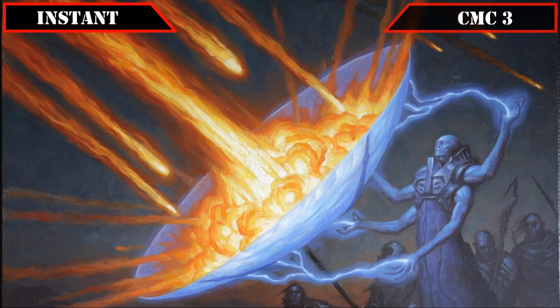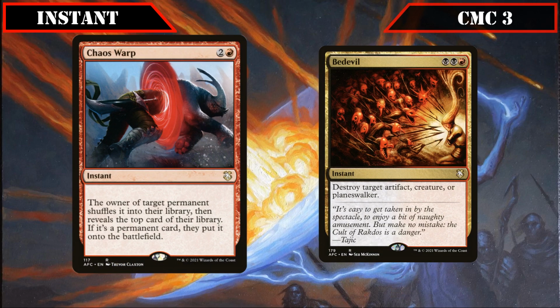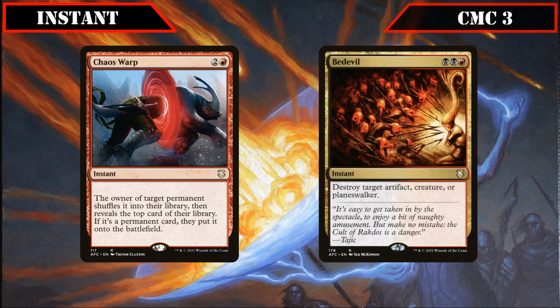We then close out this slot and our instants with the removal spells Chaos Warp and Bedevil, the former shuffling target permanent back into its owner's deck, allowing them to reveal the top card from it and put it into play if it's a permanent, and the latter destroying target artifact, creature, or planeswalker, both serving as very flexible removal options that can help us deal with a wide variety of threats.